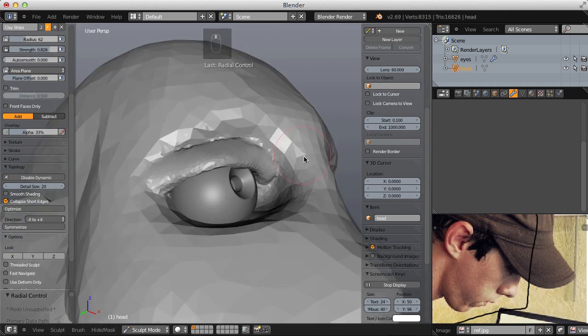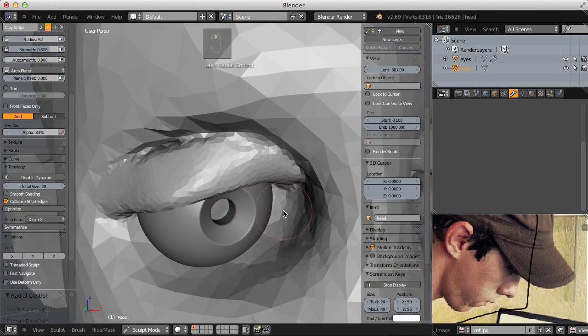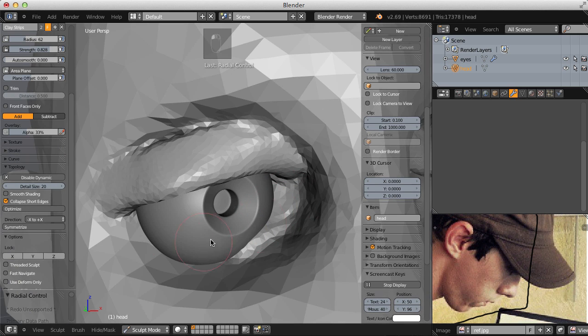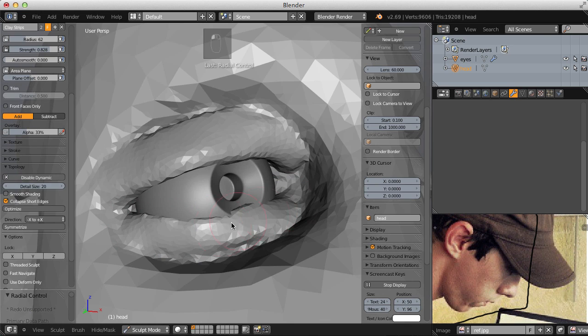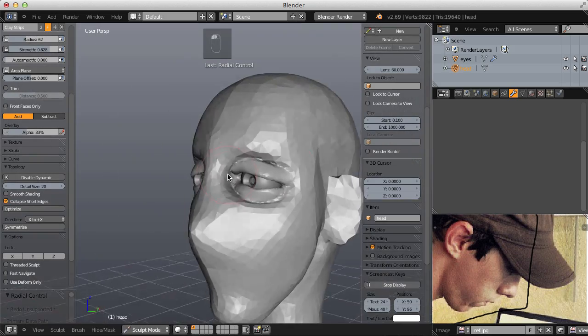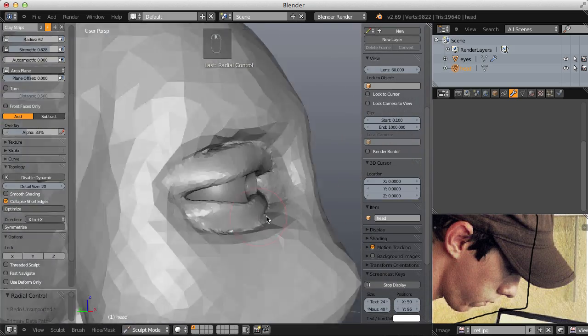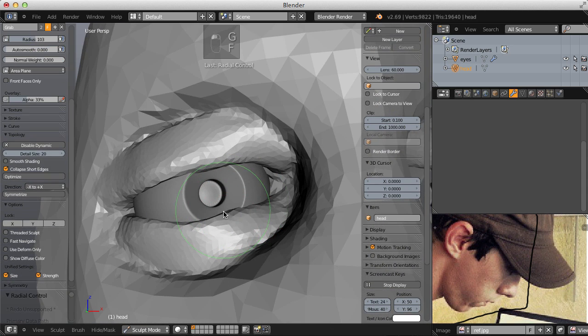There we go, and that's pretty much the upper eyelid. Now let's work on the lower one, just rough in that shape the exact same way. There we go. That's the basic mass that I need to shape properly.